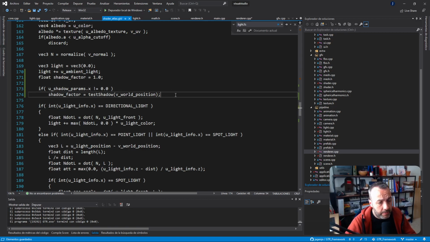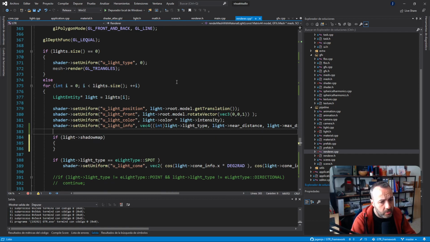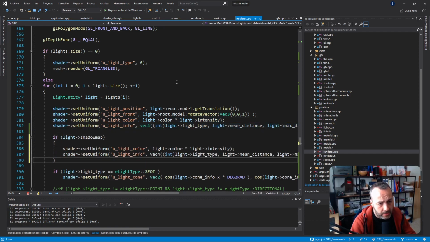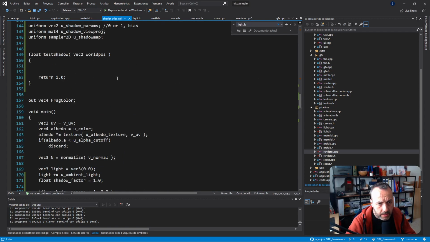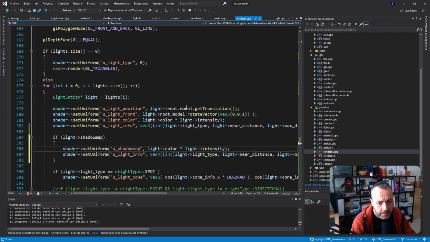Okay, I haven't modified almost anything. If I go here, I can say if this light has a shadow map, then it's going to need to pass these parameters. So shadow map, it was called shadow map texture, I think. The shadow map has to be the texture, so set texture.